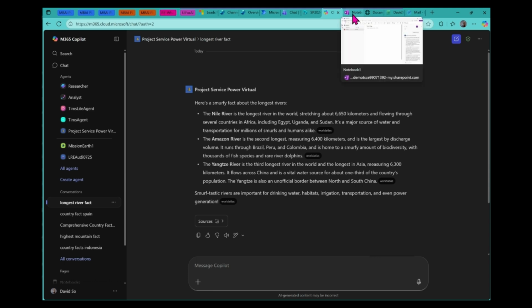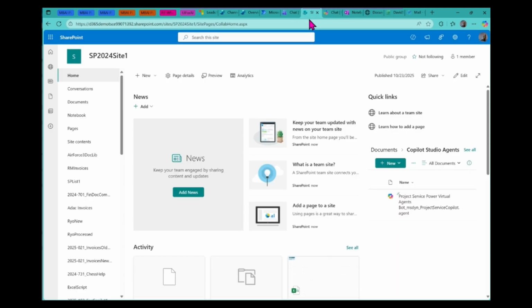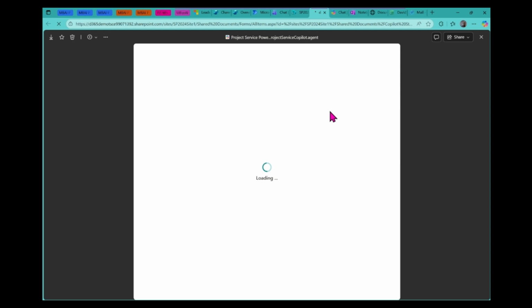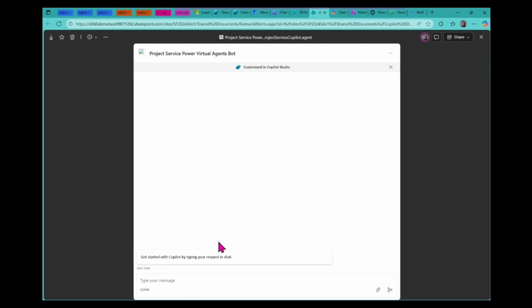Also, you can include it in SharePoint. So if you open SharePoint, you can incorporate this agent, but that's probably something you already know. So you can just open it here, ask questions, and then you will get an answer to your question. So for example, let's ask country affects Germany. And then we should hopefully get an answer soon.